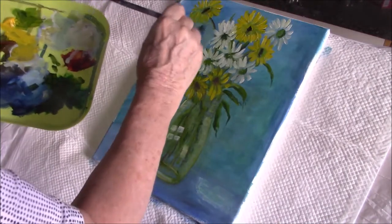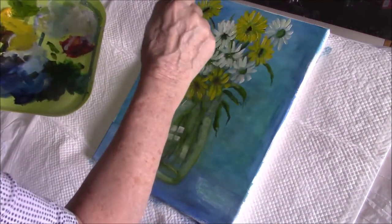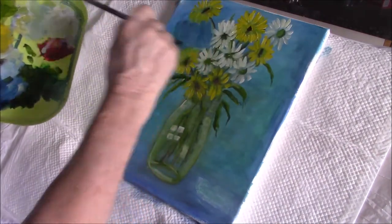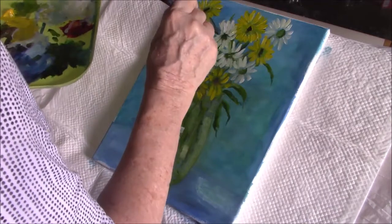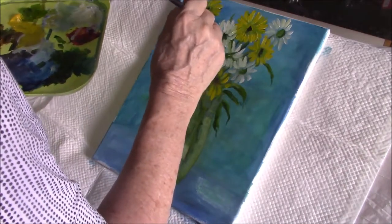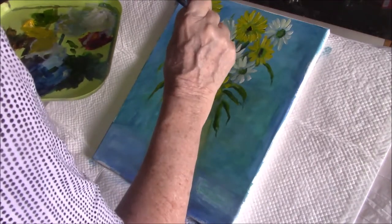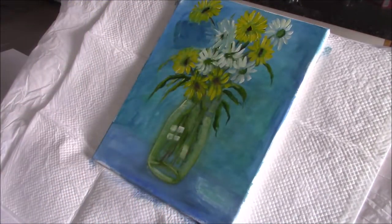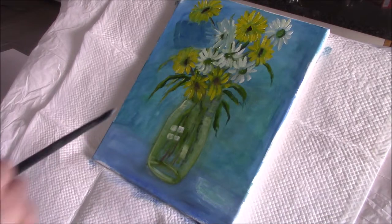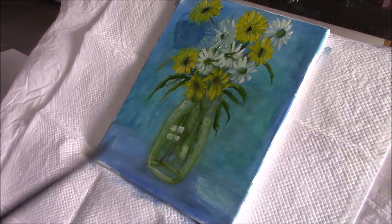Do a very good job. I think I need this one to be going this way a bit. That's a bit better. Perhaps we can see part of one down there. What do you think? I think that's pretty good.